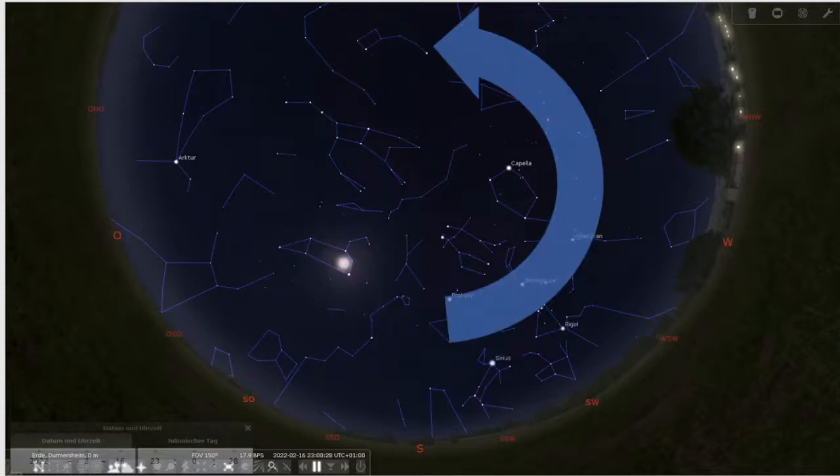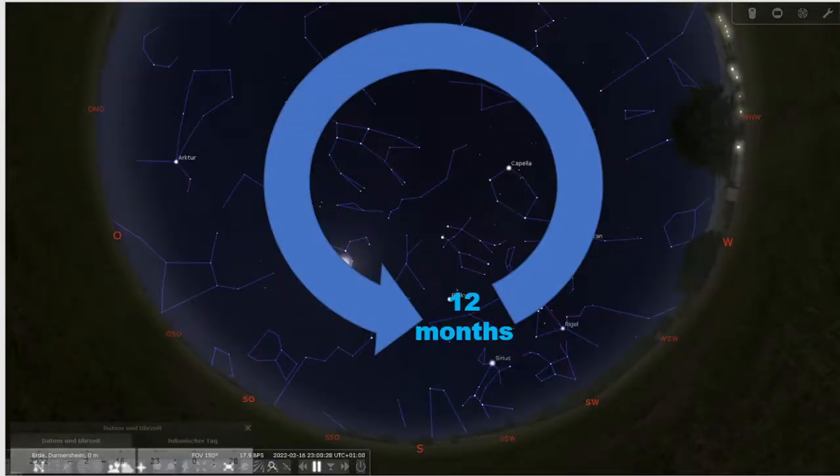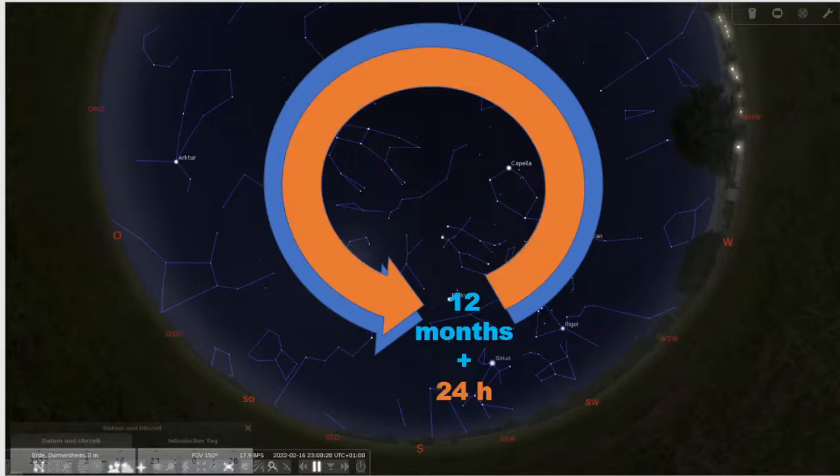If we look at the night sky throughout the year, so again, we started in February like this, and half a year later, we look at this part of the sky. Remember the Milky Way and the Summer Triangle. So, in a way, the constellations also change throughout the year. So they make a full circle once every 12 months. So, again, there's two types of rotation there. Once every 24 hours and once every 12 months.